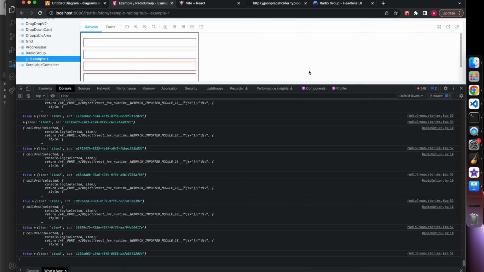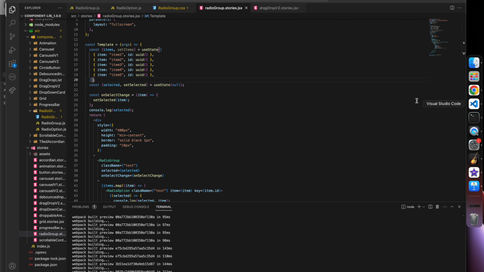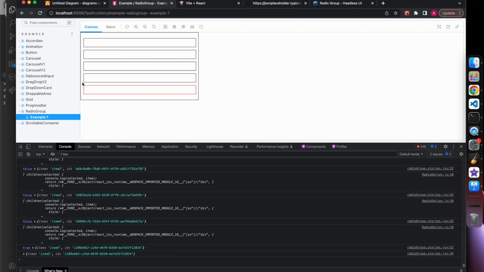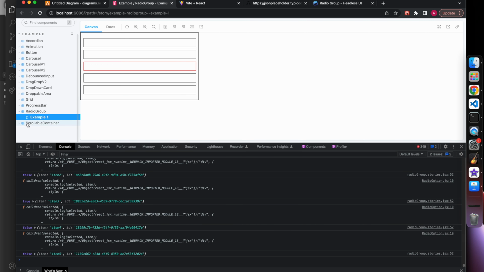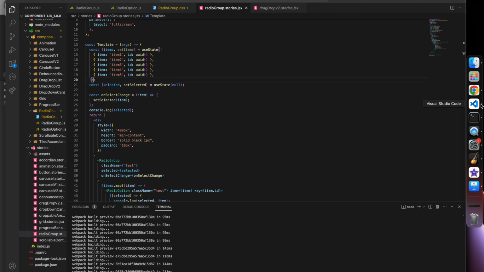There we go. Alright, so there we go. Now you have basically selection functionality working in here. And yeah, again, what I want to make sure first is that this content in here always reflects the size of, which makes me think that thing should be min content.